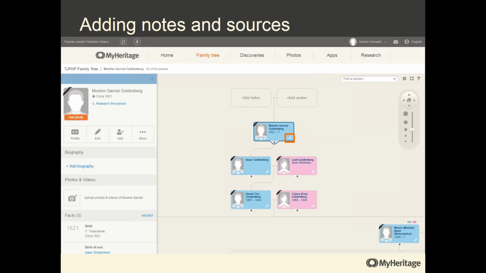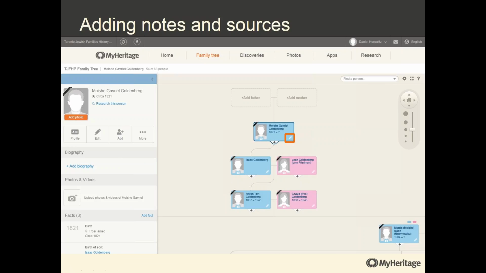Now, as part of this project, you're requested to write some notes and sources, probably where you took the information, the name of the scroll, or even your name as the transcriber of the information. In order to do that, the simplest and the easiest way that we agree is to use the notes for the fact of the person. So you see that every card has a pencil in the corner.